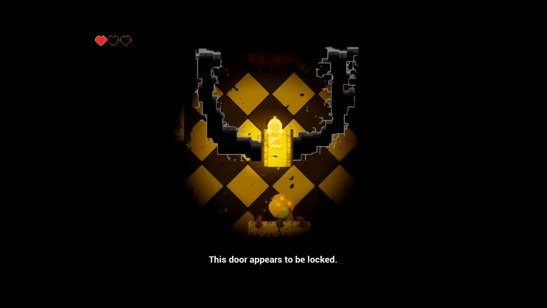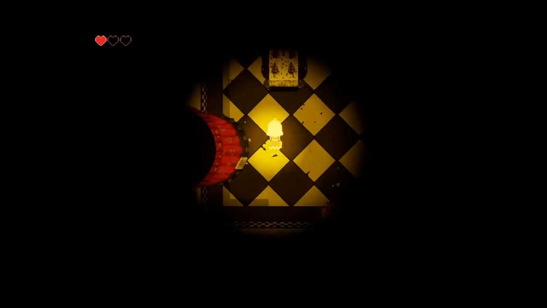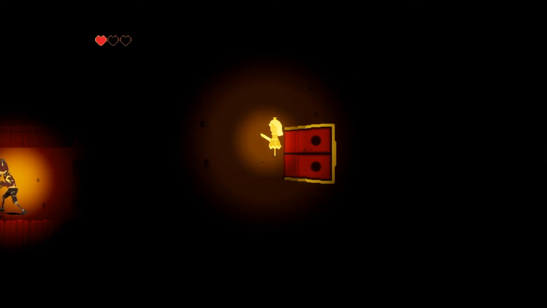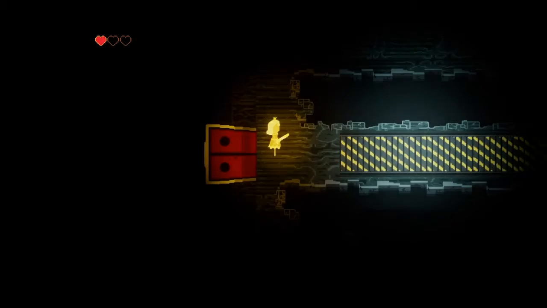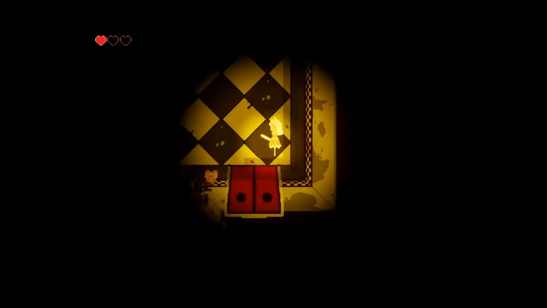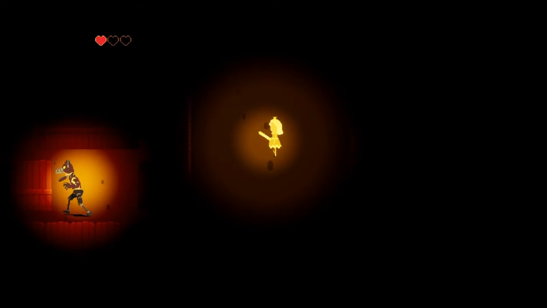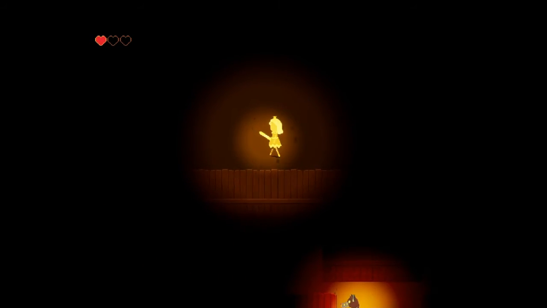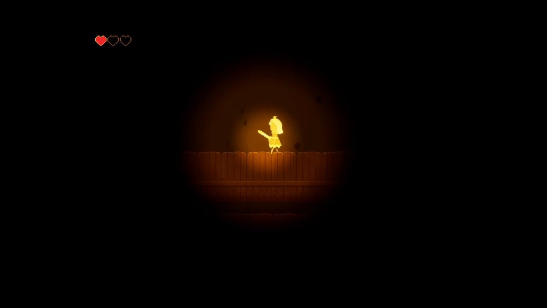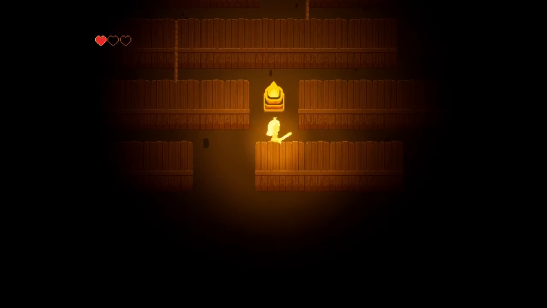What's that? Door appears to be locked. Yep. Yep, I knew it. Whoa! Is that Foxy? Why is Foxy here? Oh, there is another door. That's cool. Okay, that guy almost got me. I'm doing Foxy, I guess. It's cool. This place is very cool. So is there gonna be an entrance here, or am I just trapped forever? I need an entrance, game. Oh, right there. Makes sense.